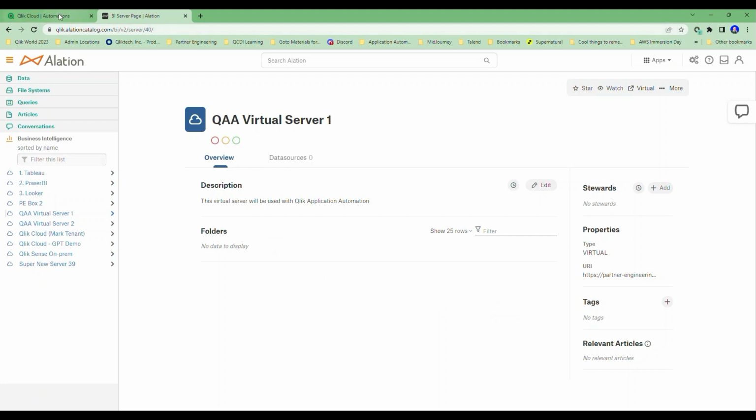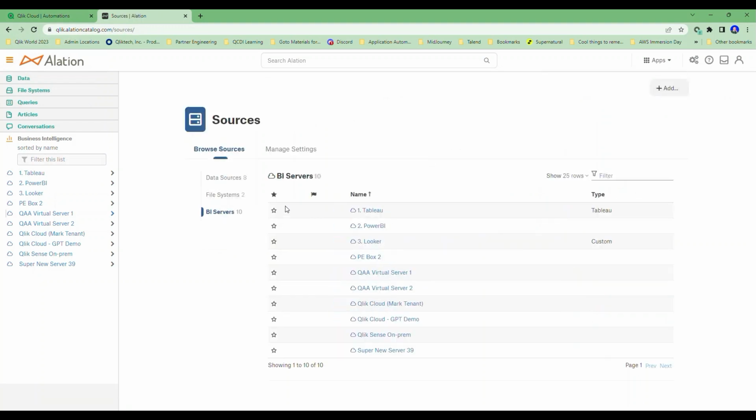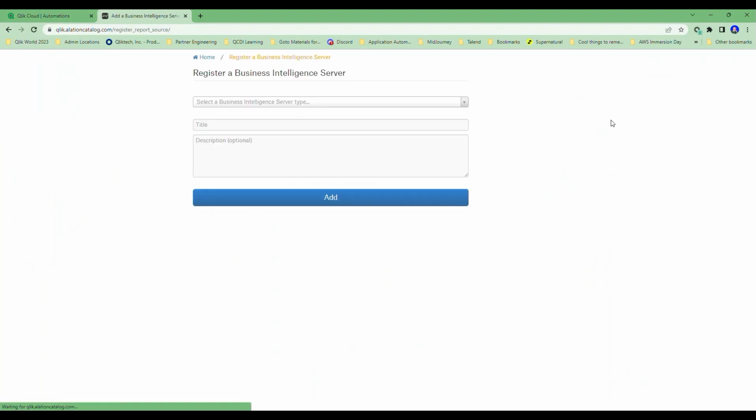And what I'm going to try to do is use our APIs. The APIs need to talk to a virtual server in Alation. In order to create a virtual server, you go to Apps and Sources, come down and take a look at your BI servers, and you will add a BI server.